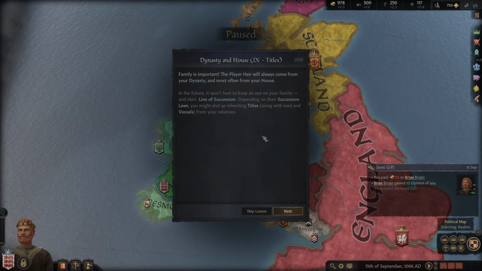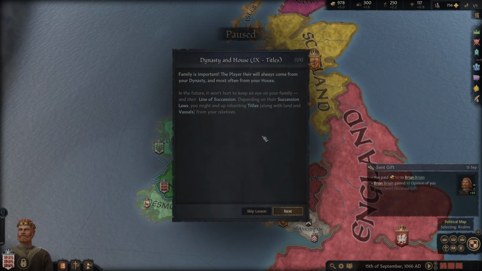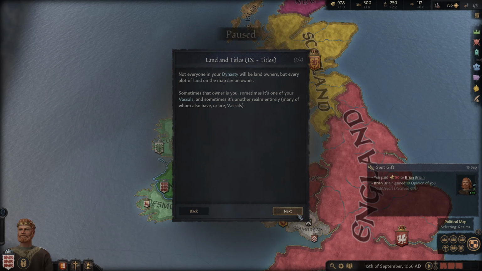Family's important. The player's heir will always come from your dynasty, most often from your house. In the future, it won't hurt to keep an eye out on your family and their line of succession, depending on your succession laws. You might end up inheriting titles. Okay, so if we have brothers or something like that. Not everyone in a dynasty will be landowners, but every plot of land on the map has an owner. Okay.